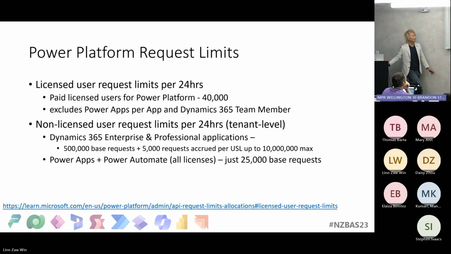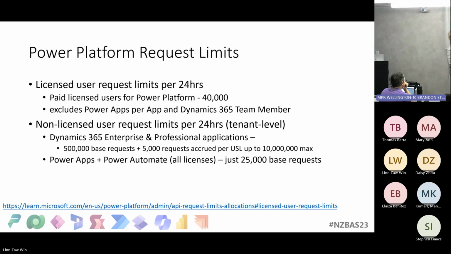And that's why it's important for us to assign the automatic flows, like all these scheduled flows, to the non-licensed user, which is the service principal accounts.